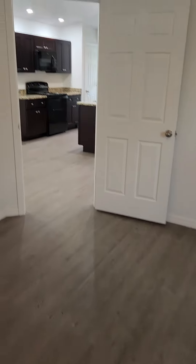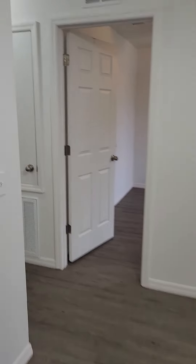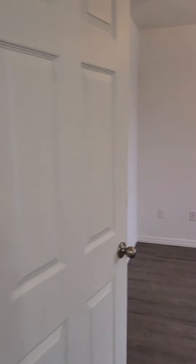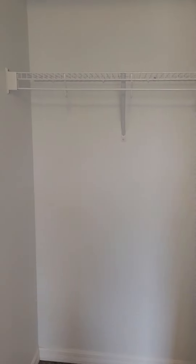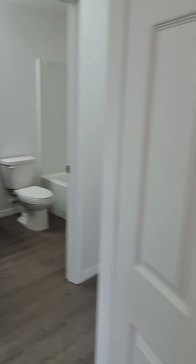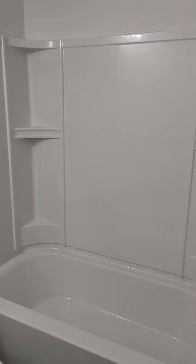Going to take you back towards the kitchen. This would be the dining area here, slightly to the left of the kitchen, which takes us right into our two bedrooms. This would be bedroom number two, with a little bit of a smaller closet. This would be your second bathroom — almost identical to the first, very similar granite countertops.